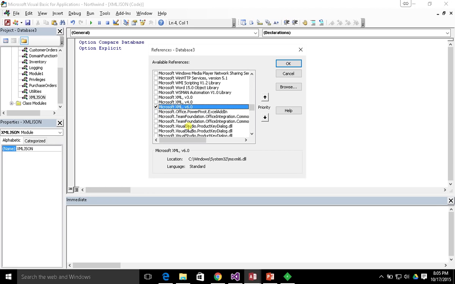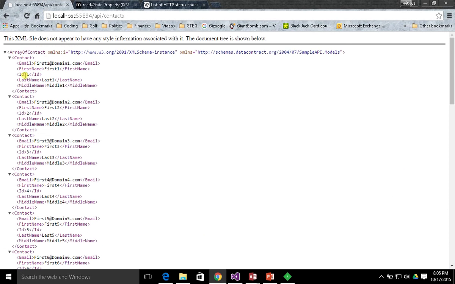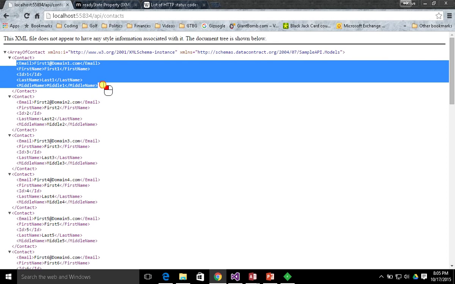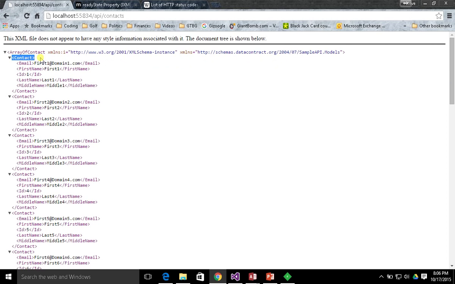But I do want to talk to you for a brief moment about something called XPath. XPath is a type of query language that you can use with XML documents to specify a particular node on an XML document. What's a node? A node is each individual piece or component of an XML document. For example, array of contact is a node, contact is a node, email is a node, first name is a node. The nodes inside of the contact node are considered child nodes, and contact would be the parent node of the email tag. So you can really think of nodes as these individual tags.